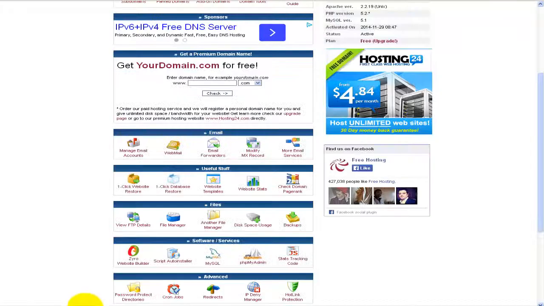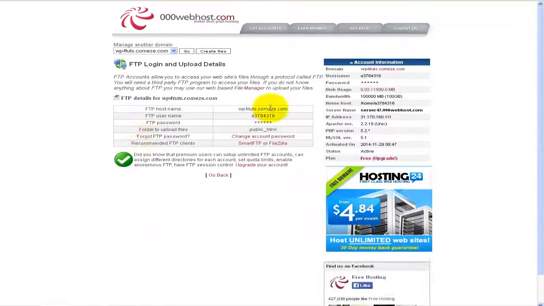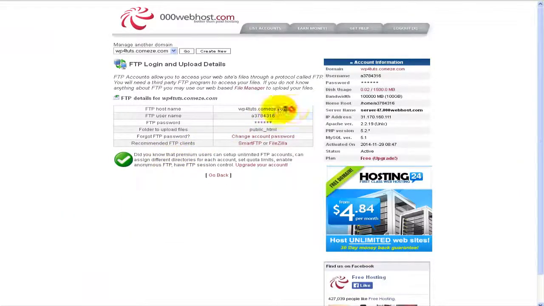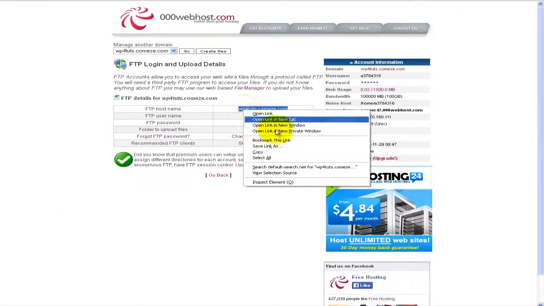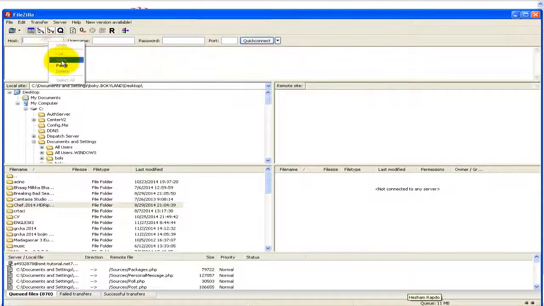Alright, so let's go back to my cPanel and view all the required information. So this is the information I'm going to need. I'll fire up FileZilla. Alright, and I will use this information here to actually log in. So I'll copy it and paste my host.